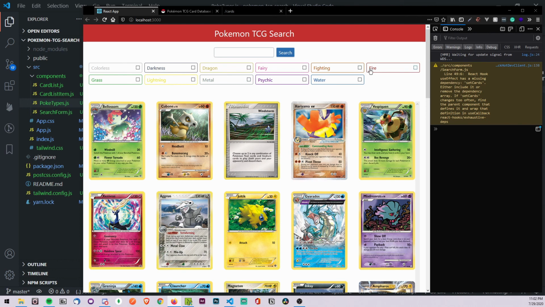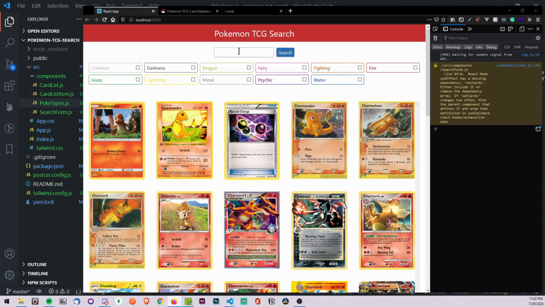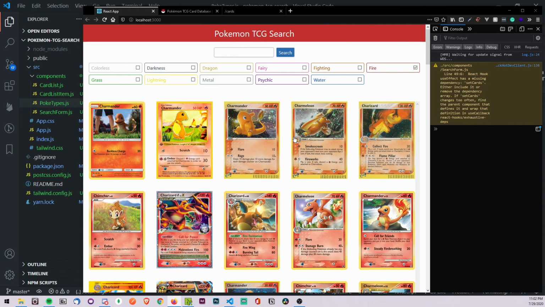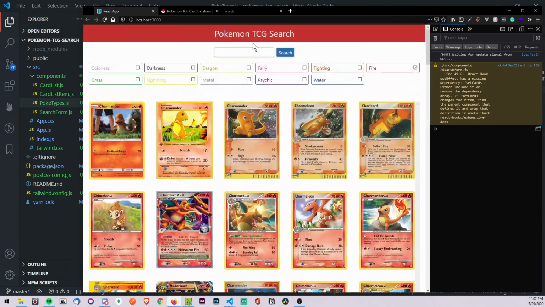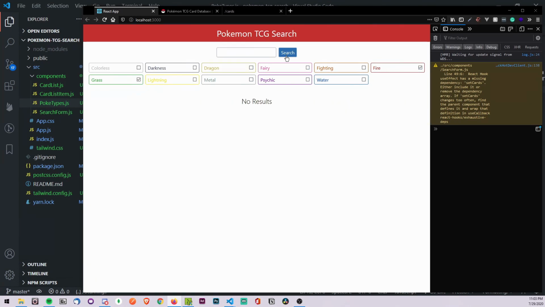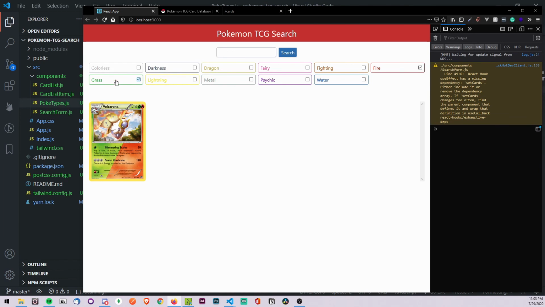Now let's just do a search and say char. So here we go, right? We see that there's a trainer card because it says there's a char in it, but if we were to click on fire as a filter, and then do char, we're only going to get fire type cards, which won't be trainer cards that have char inside of them. And you can also do multiple, so if you do fire and grass together and do a search, you'll get whatever cards are fire and grass. Okay? So that's it. We're good to go.